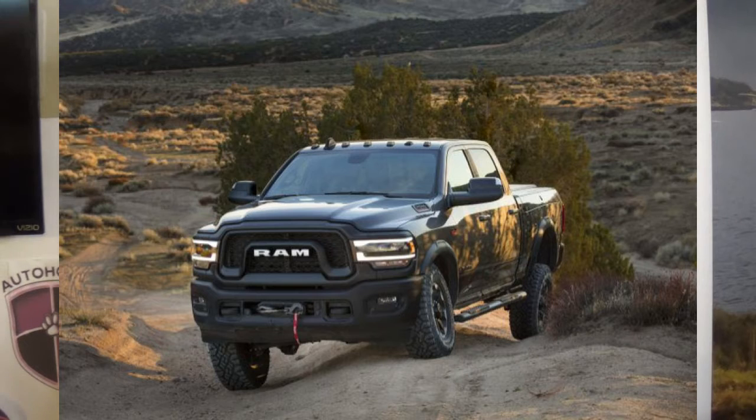Number 6 is the Dodge Ram 2500. The Dodge Ram 2500 has a 6.2 liter V8 engine, and it's not terribly impressive. However, it has just about 450 pound-feet of torque. So the thing is a torque monster. It's pulling as much as you need to. I'm not a fan of Dodges. I was a fan of the old Dodges when they did the redesign way back years ago in the 90s, and again in 2019 they just recently redesigned their entire fleet. I'm not in love with it, however, a lot of people do enjoy it.